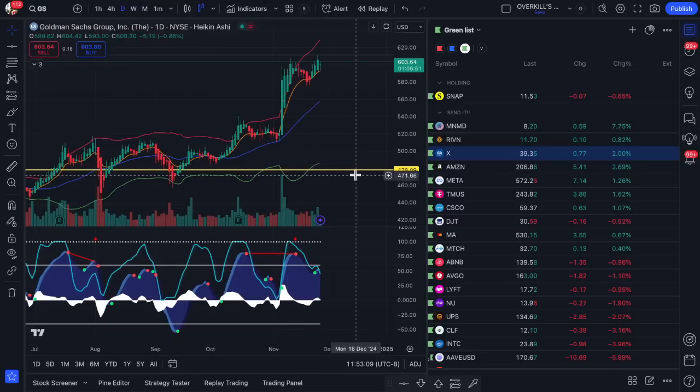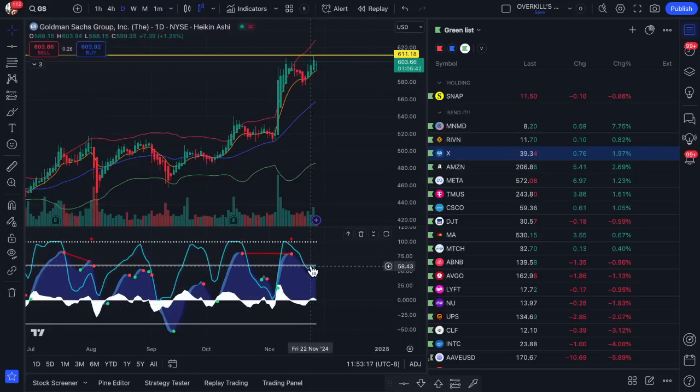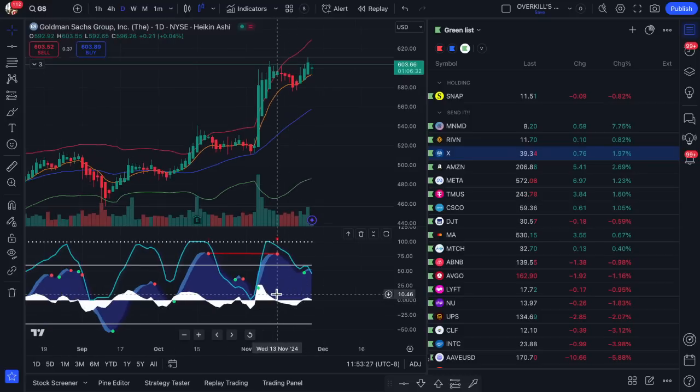So honestly, I'd be short GS here, Goldman Sachs, and my stop loss would be at 611. I'd look to buy that thing around 560, but be careful on this one, right? The stochastic's pointing down. This is a weak doji candle here today. Super weak looking candle. Look for that one to pull back to around 560. If it pulls back to 560 and gives you a green dot, I'd say eat it up.